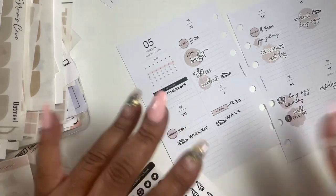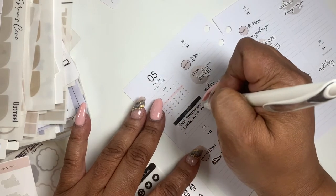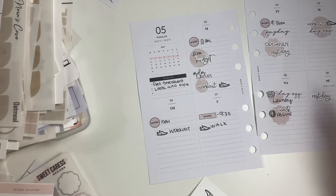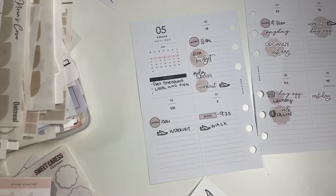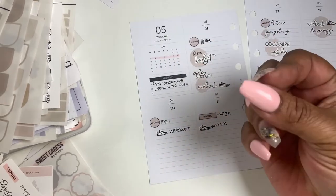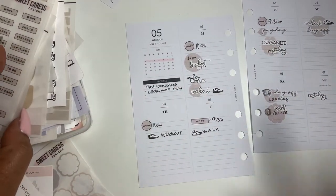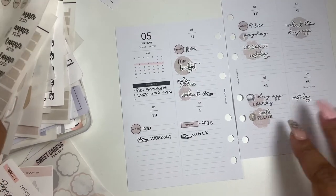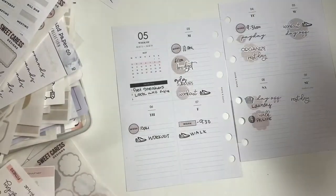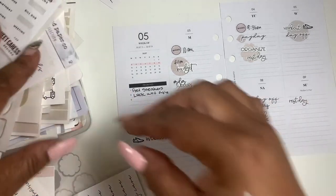My sister sent me a coupon for the gym, so I'm going to put 'look into the gym' because I do love the gym. Sunday I'm trying to think — my niece is getting married in July and I ordered these boxes to do gift boxes for the tables. I ordered the boxes and the bubbles and stuff, so I believe the boxes are coming this week. If they do come, I'll probably go to Richmond on Saturday or Sunday and my sister and I will put those together. I'm going to put self-care down on Sunday.